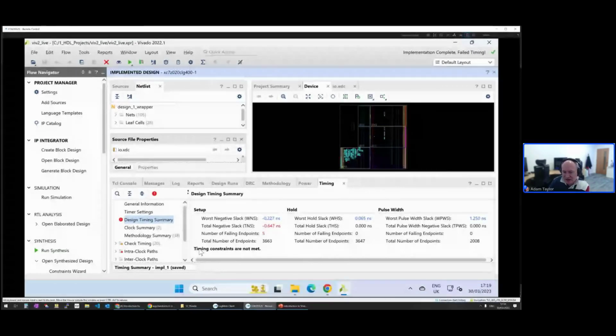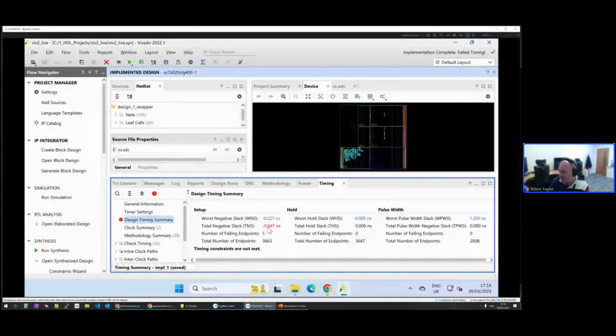So when we come into here now, we see that we have some failing endpoints. We have some failing timing constraints because we said we wanted to run at 200 megahertz, which is not hugely fast, but it begins to be challenging. So we can take a look at our timing summary down here. We'll see that we've got intra-clock paths. What this means is that a path on clock 0 is failing.